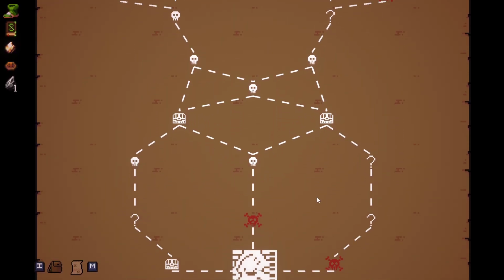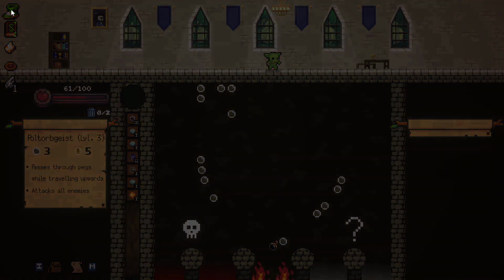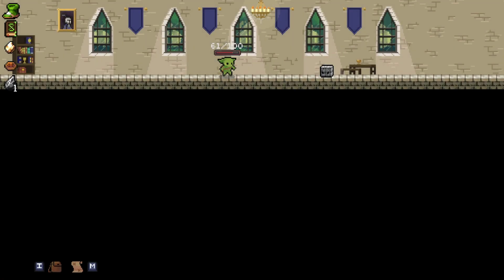Relic battle, relic. I think we want to go just hard to the right. That's just 1 hit point. I'm not going to risk going down the wrong path for 1 hit point. I personally, the way I play, I'm going to consider that super boots to be just absolutely useless, unless I'm like forced to hit stuff, right?